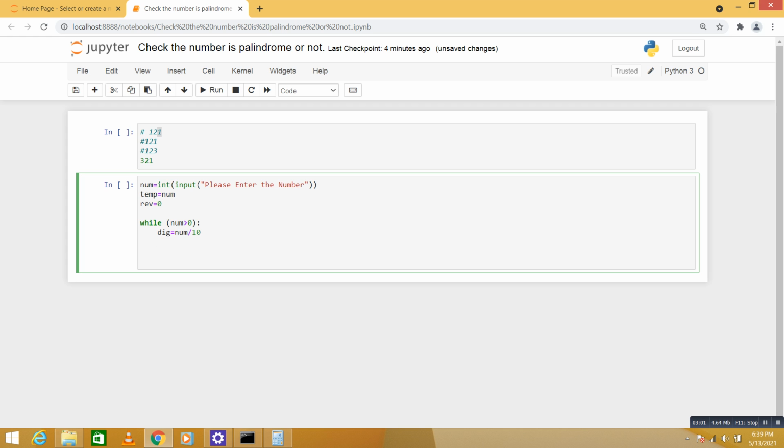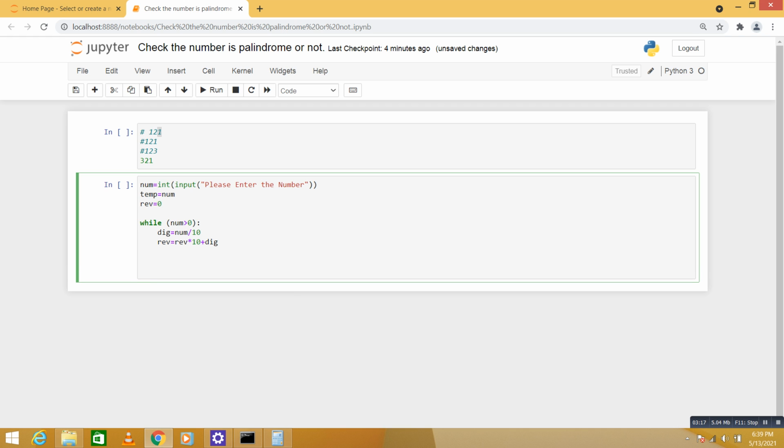The second step is the reverse. I want to reverse, which means I have to save the number. So rev equals rev into 10 plus digit, whatever digit we got.